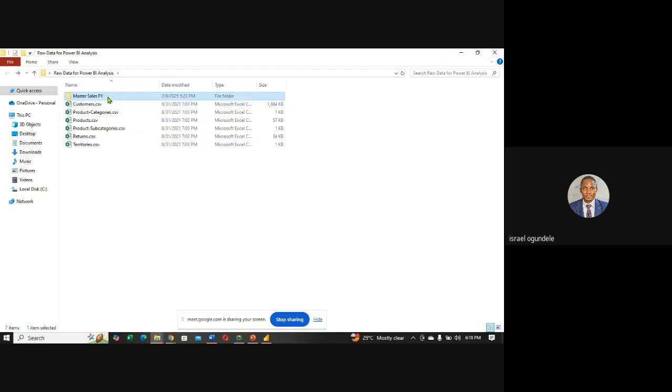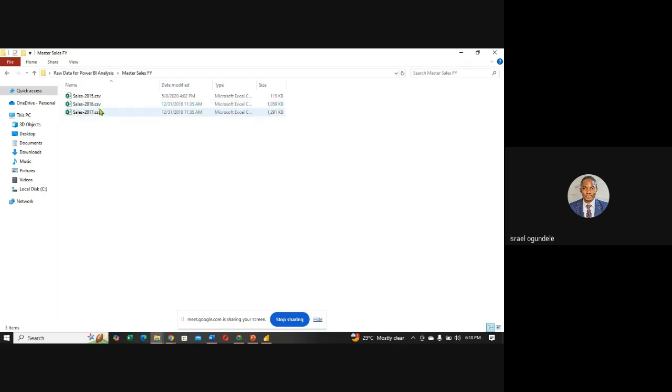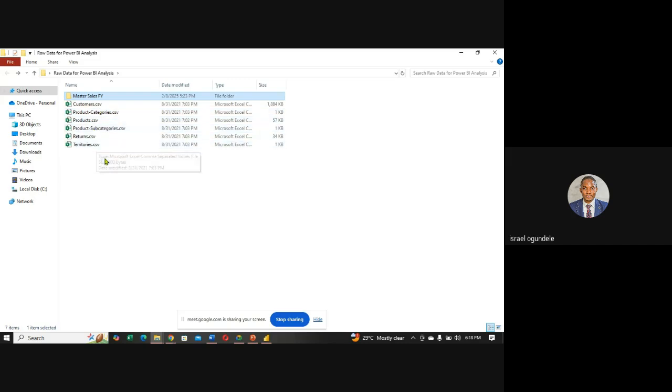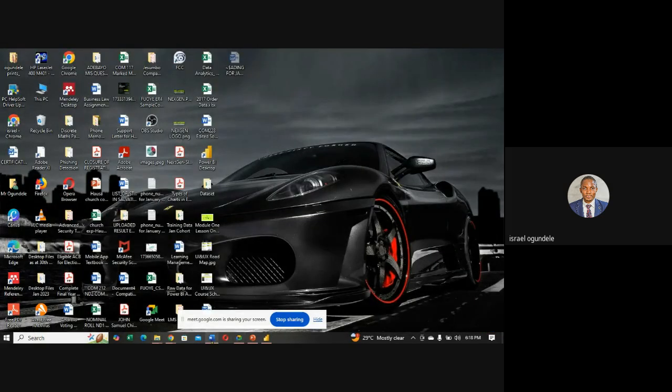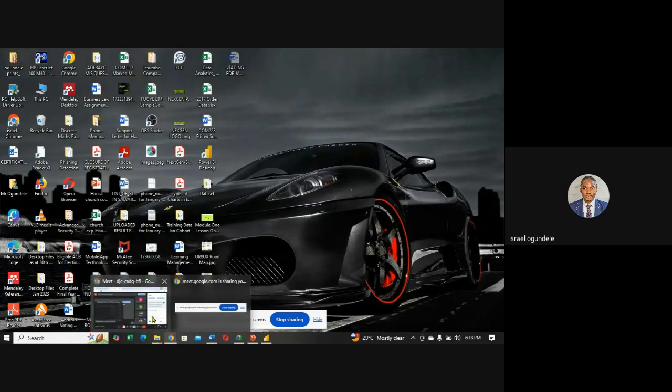If you look at this data, you see that here we have about 3 of those data sets collected. Here we have about 6 of those data sets collected. Each of these data has various numbers of information inside. As we proceed to open some of them, we'll be seeing it on our Power BI. So let's move forward from here.